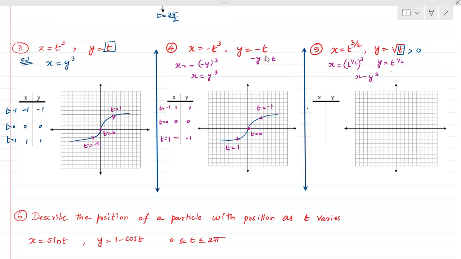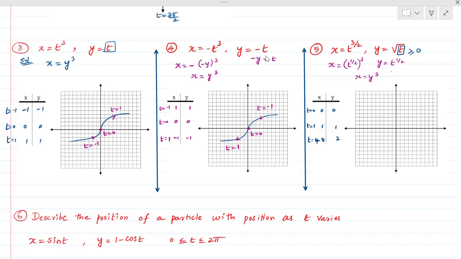That's why we will take t equal 0, t equal 1, t equal 2. So you will have the values. It is 0, 0 first point. This is 1 comma 1. For this point I can use the value 4. If you take the root, you will get here 2. It is 8 comma 2. So 8 comma 2, this is the point.